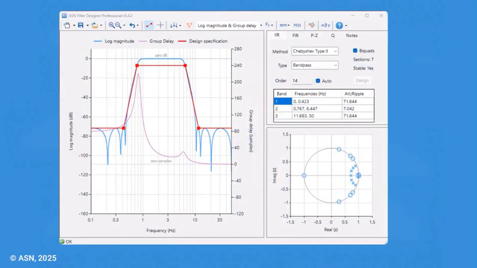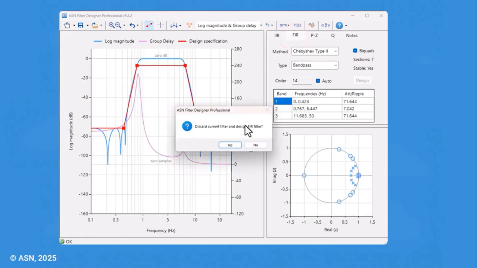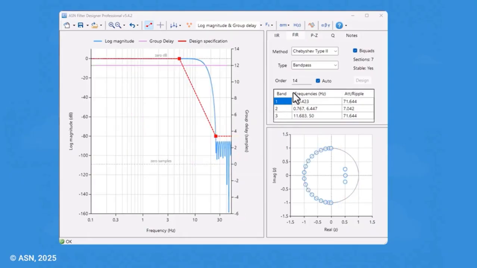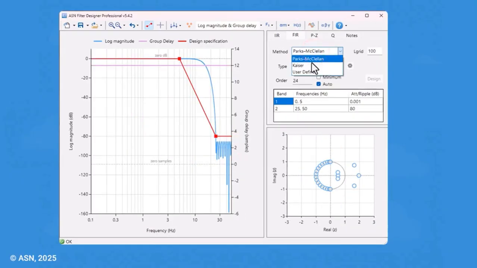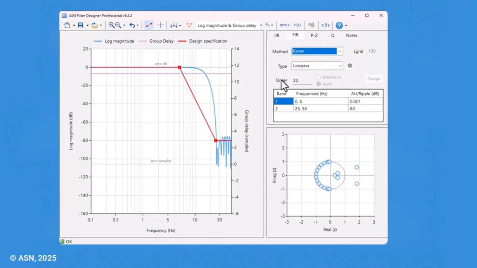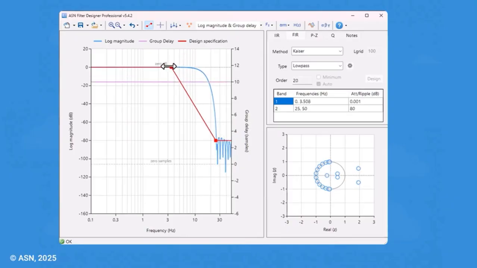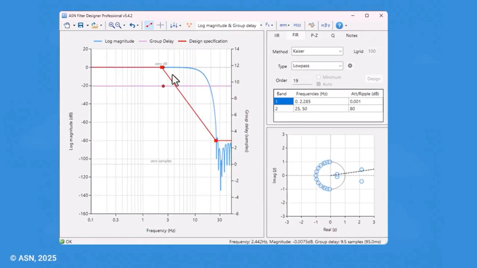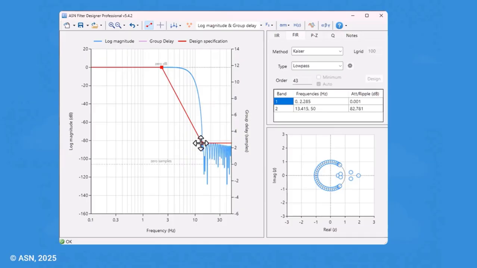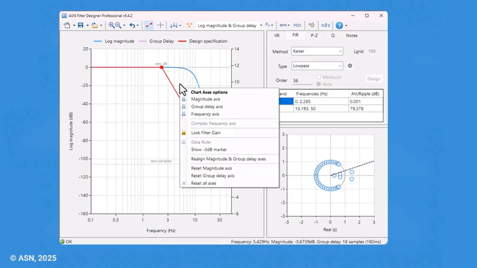Opening the ASN filter designer, we can set up a suitable filter for our hand gesture demo. Our goal here is to reduce the high frequency noise while preserving the overall shape of the gesture waveform, which is critical for our feature extraction phase. To achieve this, we select a linear phase Kaiser FIR low pass filter with a cutoff at around 10 Hz. The idea is that the filter removes the unwanted high frequency noise, and the linear phase preserves the shape of the waveform so the features extracted for the ML model remain accurate.